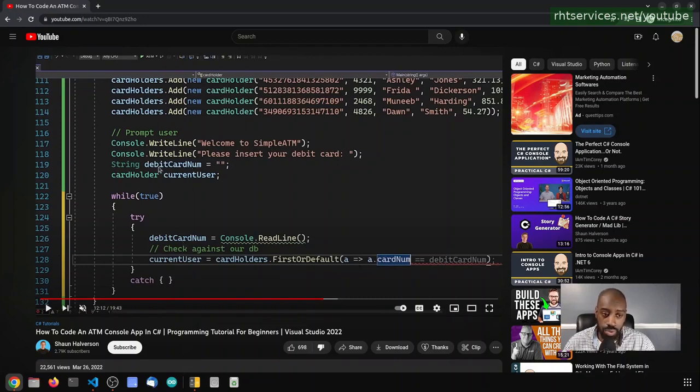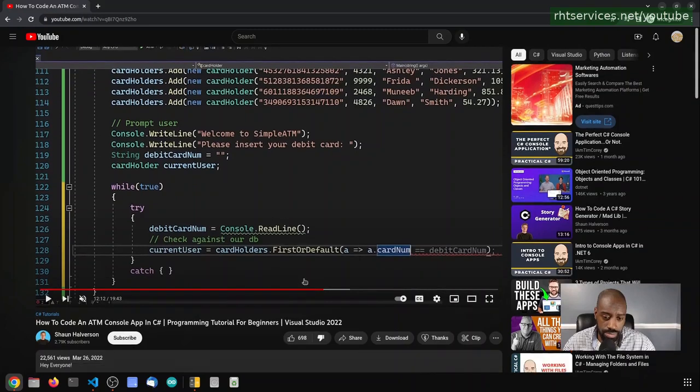because now at this point any other functionality within this method has access to this variable, which it should not. It should only have access to the property associated with that card holder, which is available via the current user variable. So this, in my opinion, is a problem. This declaration, which should be lowercase string instead of uppercase, should be all inside of this try block.